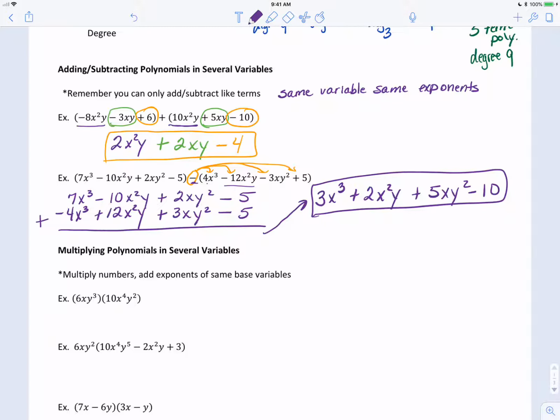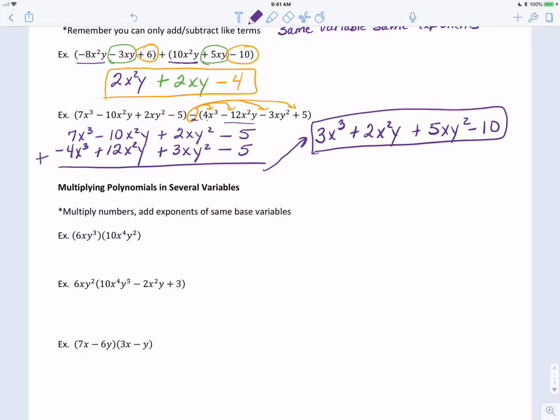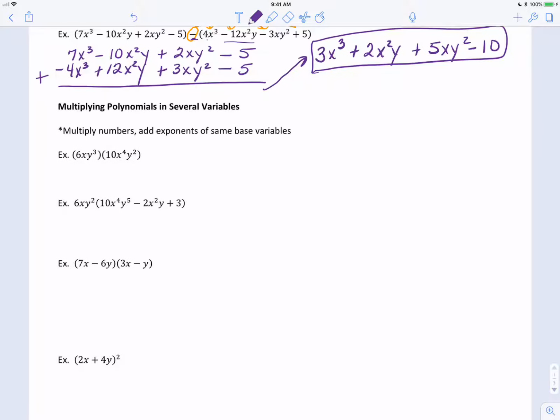So this is really important to make sure you can read your own writing. When you're writing these things down, you don't want to get those exponents in the wrong spot. Take your time, take room, write clearly so that you know the difference between an x squared y or an xy squared, or whatever they are. Just don't get them confused.